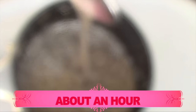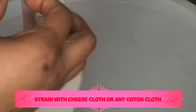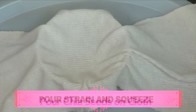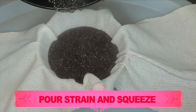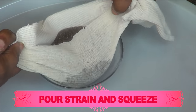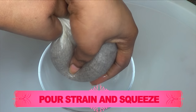Place it aside for about an hour or so, and then we are going to strain it. Once it is cooled, get a cheesecloth or any cotton muslin-type cloth like the one I'm showing here. Place it over a bowl, then pour the chia seeds in. If you notice yours is a little thick, go ahead and add a little bit more water for easier squeezing. It's going to take you forever to get it out if it's too thick. So squeeze out the gum from the chia seeds — just the gummy liquid part. As you can see, it is coming out nicely, and this is exactly how you want it to be.